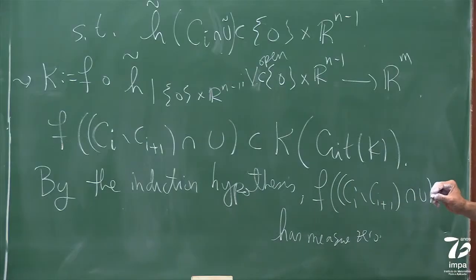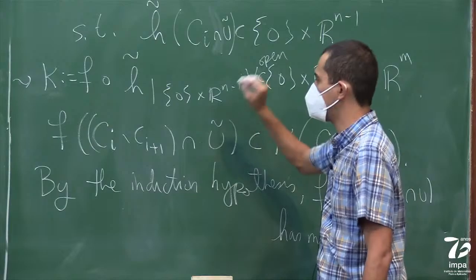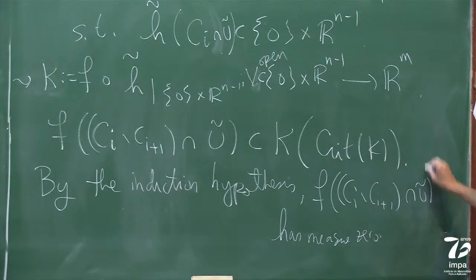And actually, I had to shrink this, so maybe this is u tilde. I had to shrink to apply the inverse function theorem. But it doesn't matter. If you can just prove that locally the intersection with a sufficiently small open neighborhood has measure 0, that's enough, because you can cover your space with a countable number of them. Okay, so that's the second step. Any questions about this?